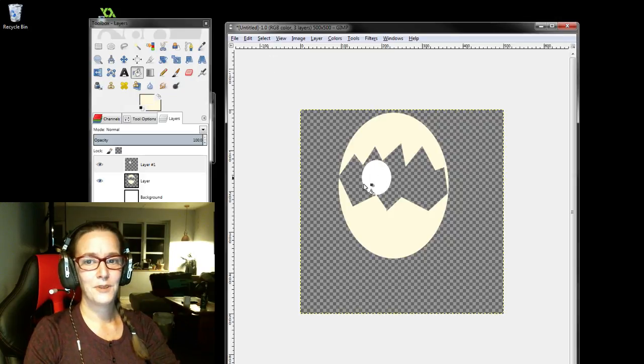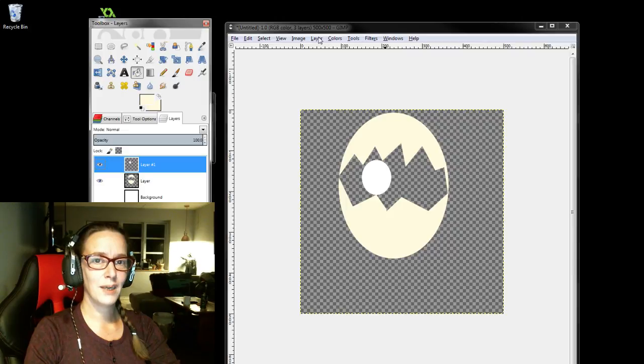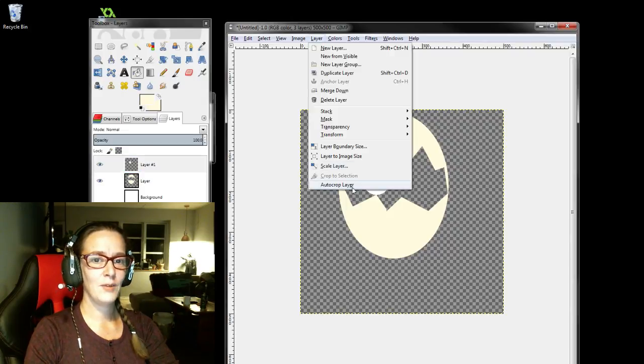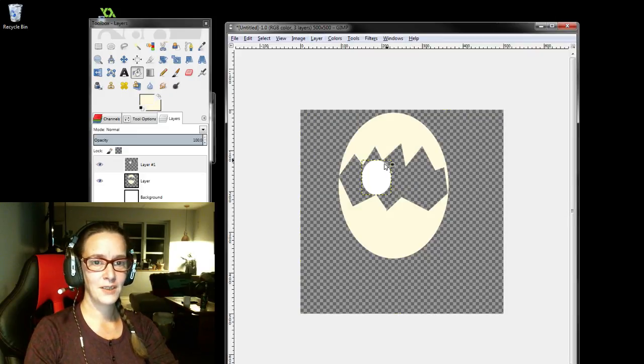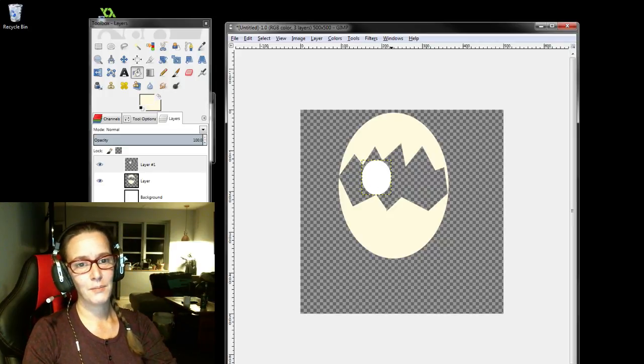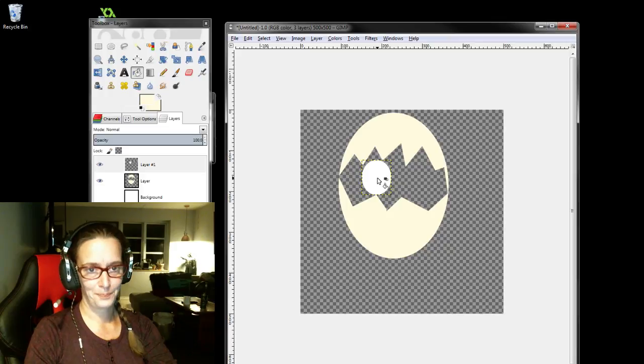So I have this one now. I'm going to make sure the layer here is selected. I'm going to go to my layer, and then down here there's a function called auto crop. When I push auto crop, it's going to take the layer that before was the same size as the entire image, and shrink it until it meets the edges of what you've done. So right now you've got a smaller layer here. This makes it easier to copy it without all the layers being on top of each other, so they can't conflict when you drag stuff around.